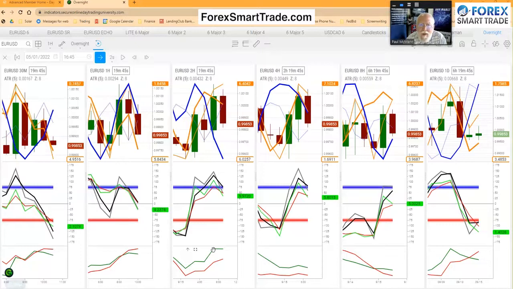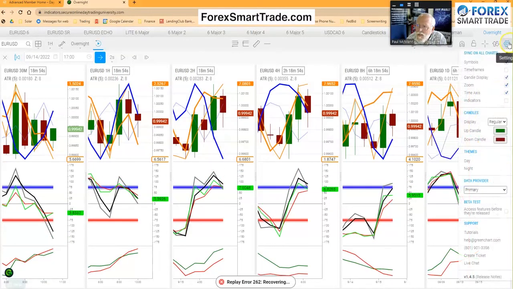A lot of people have asked me about how I do the overnight trade setup that I send out. So I'm going to show you what I take a look at. Steve has picked a date, May 1st, 2022, and we've got the time set to 4:45 Eastern time, which is right before the new trading day starts. I am going to put us back to that time, and then we're going to do my read and see what it comes up with.